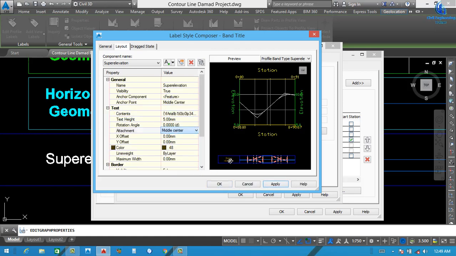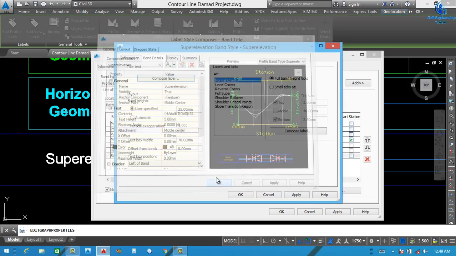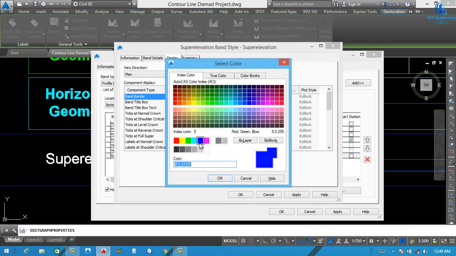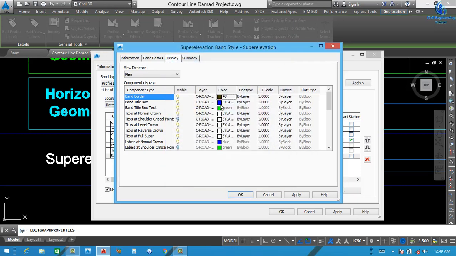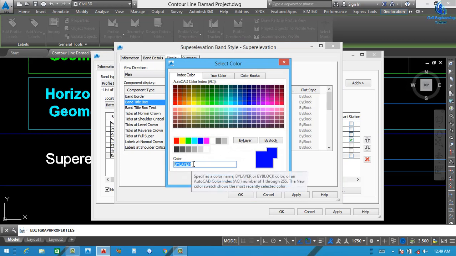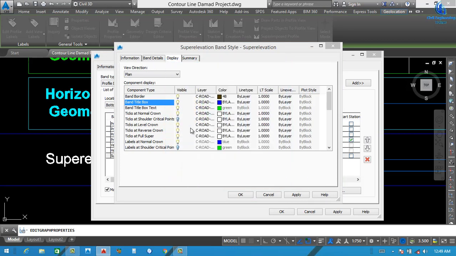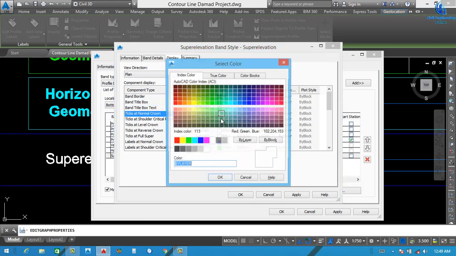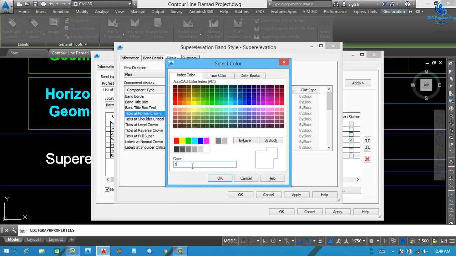This one is center, see here. Display this one from here. This must be 48, this must also be 48, and the band title box, you see here, this must be 48.